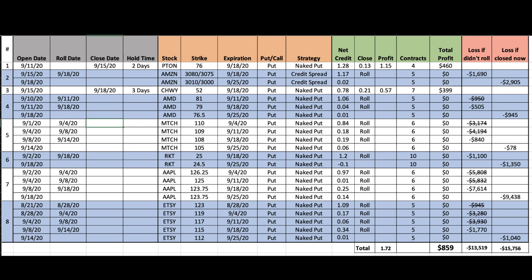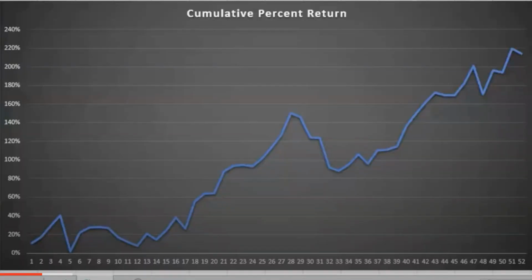If we go back and look at the video that I made in 2018 showing my 2017 results, you can see I showed a graph of my total cumulative percent return for that year. And if you notice, right around week 27, I had a pretty big drop off in my percent return. This is a scenario where I wasn't taking these losses. These were unrealized losses where I'm having to roll positions that have gone in the money. I was up probably about 150% at the high, and it dropped all the way down to where I was up only about 90%. So it was a pretty big drop off in my total annualized return.